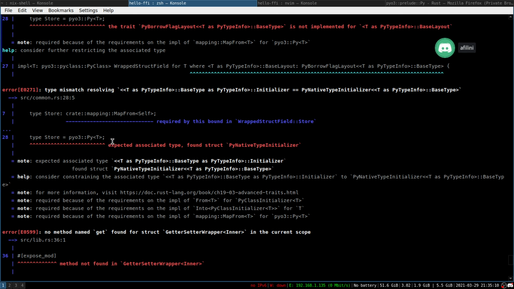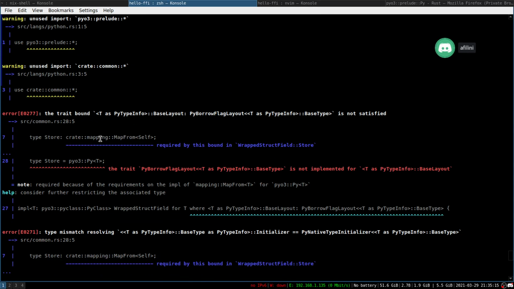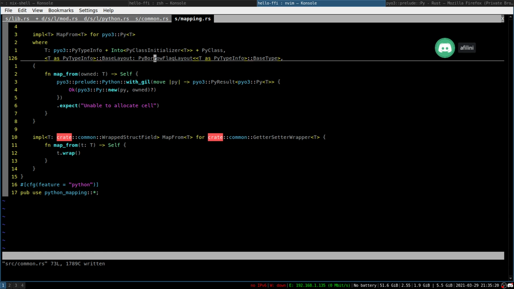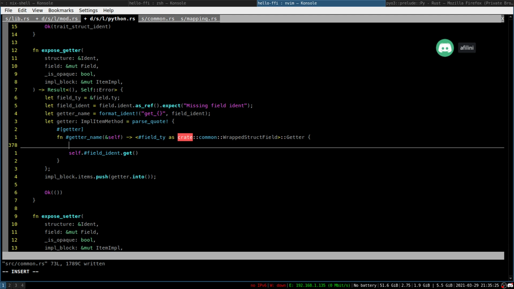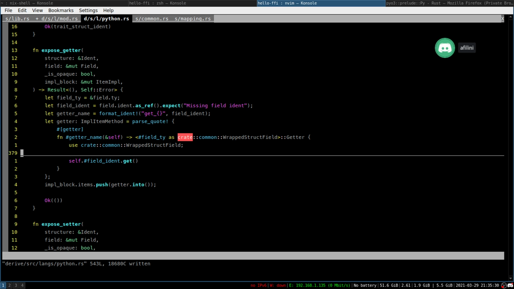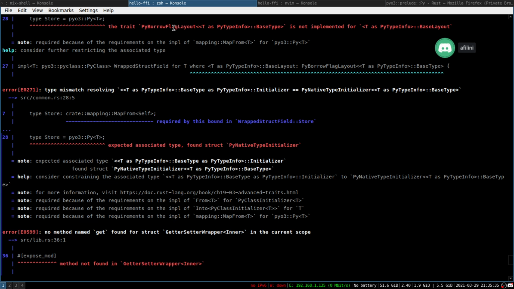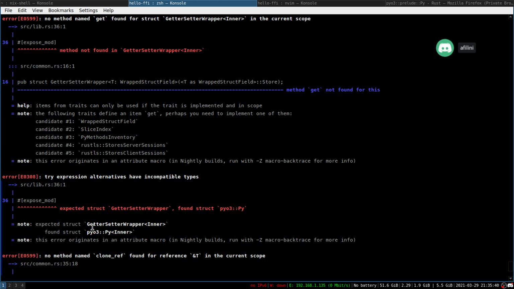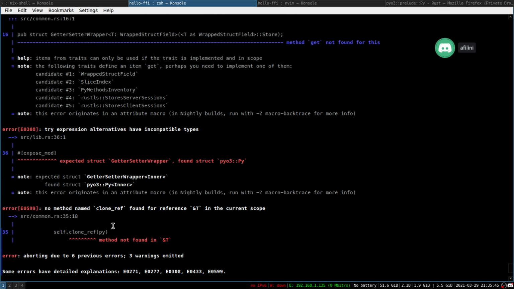Oh, okay, and here we probably need more type constraints, like we had to add here. Okay, so one thing at a time. So here, okay, this should fix this, I think. Okay, I don't understand this one.